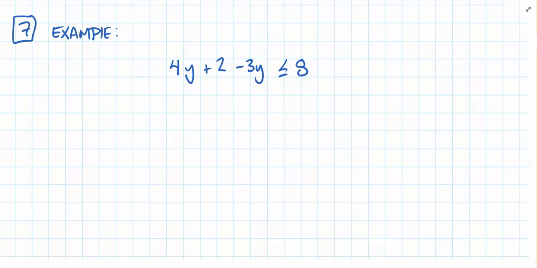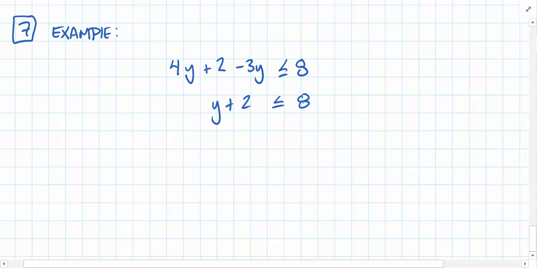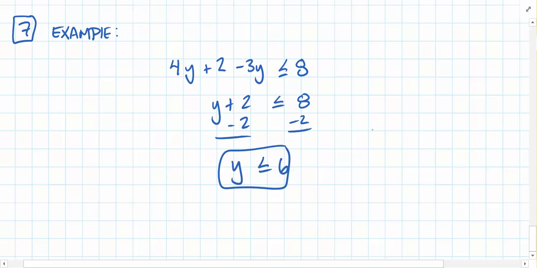So let's just combine like terms first. So how much is 4y take away 3y? How much do I have left? I just have a y, right? So I have y plus 2 is now less than or equal to 8. Then what do I want to do? Subtracting from both sides, y is less than or equal to 6. Y is less than or equal to 6. So on the number line, here's 0, here is 6. I have a dot that is colored in because it's less than or equal to, and I want everything that is to the left of positive 6.